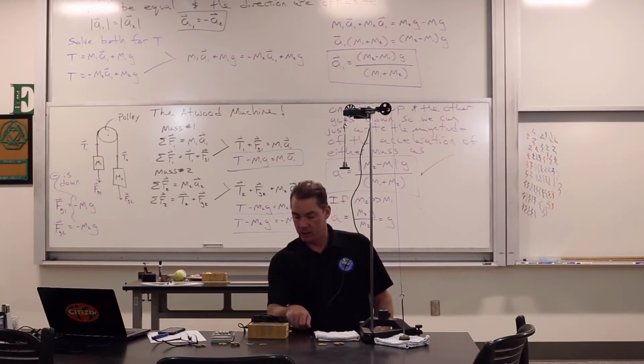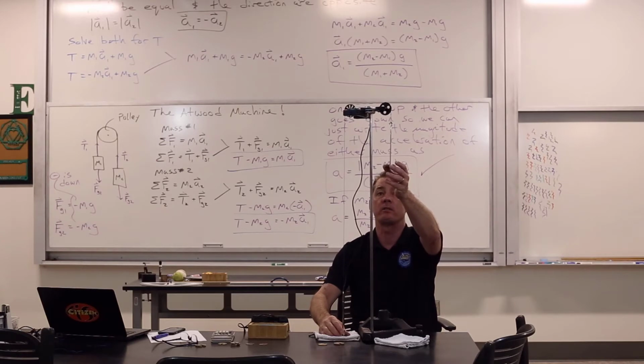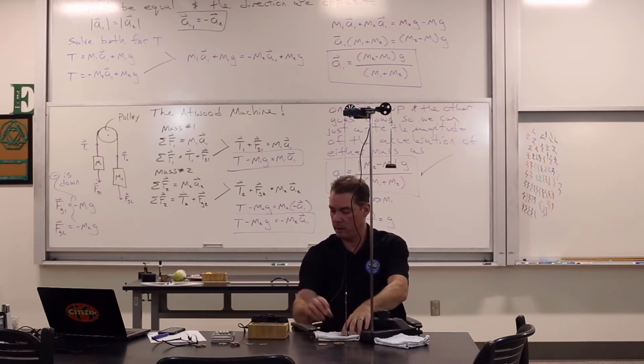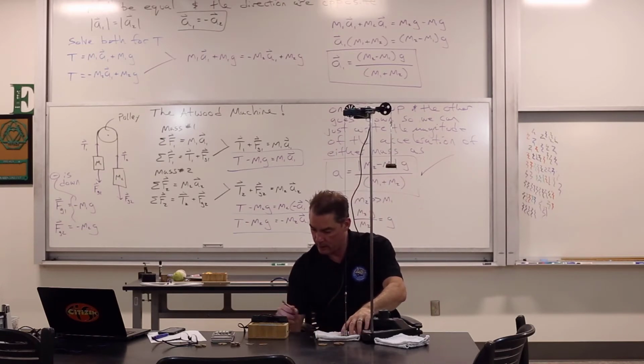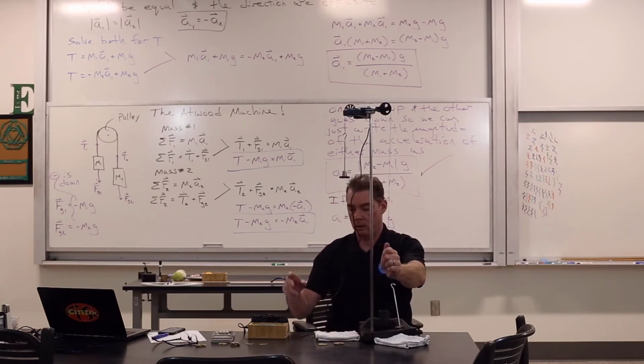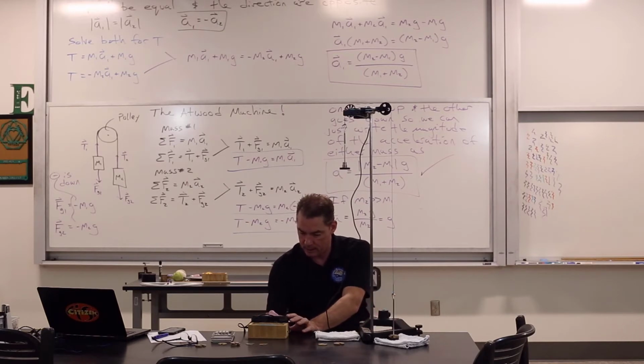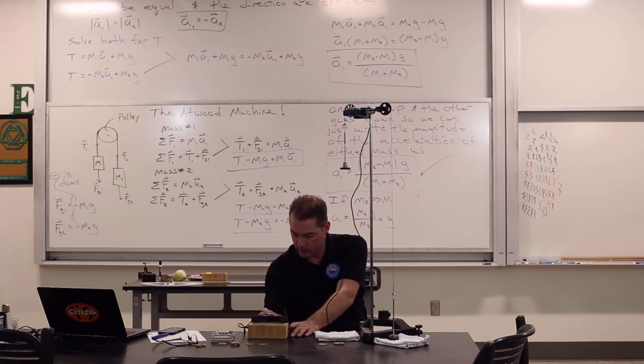Fantastic. So we'll do this one more time for this mass imbalance so we can see that we're getting fairly consistent results here. So this one's going to go straight up. That one will go straight down within reason. Go ahead and start this again. And 1, 2, 3, go. There we go. Stop it. And go ahead and zoom into this linear part.